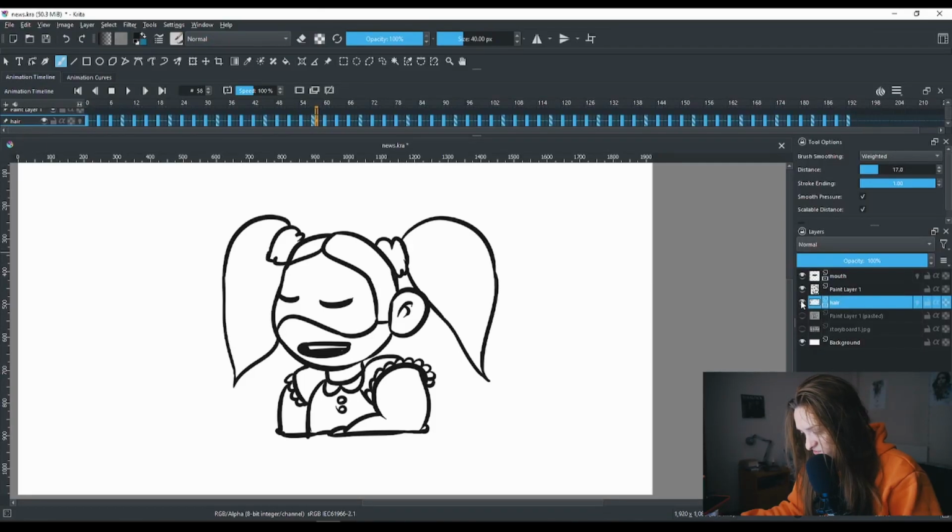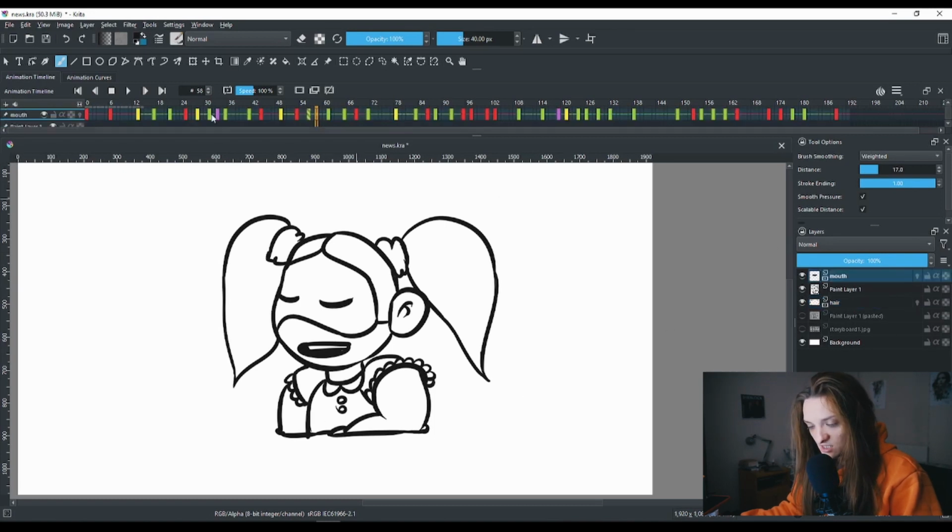Yes, you are. So we have the hair. The hair is moving. The hair is in the background. We have the character on its own with his eyes closed and stuff like that. And we have the mouth. Now the mouth here has a couple of frames, all of these frames here that have different colors. I think that's obvious. And I think that's the best way you can animate in Krita.